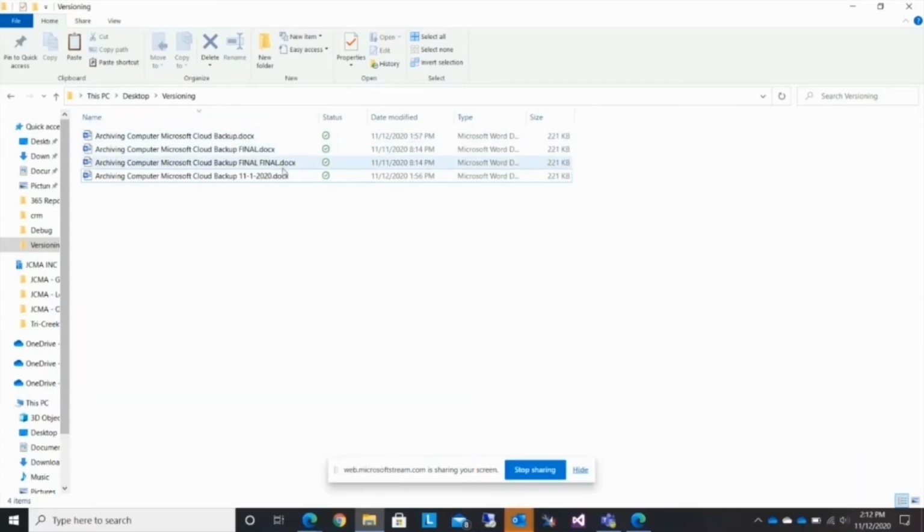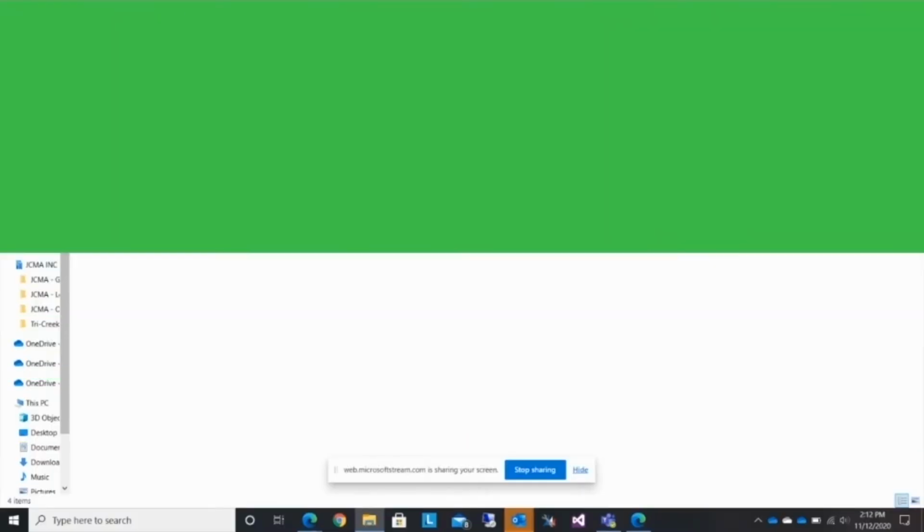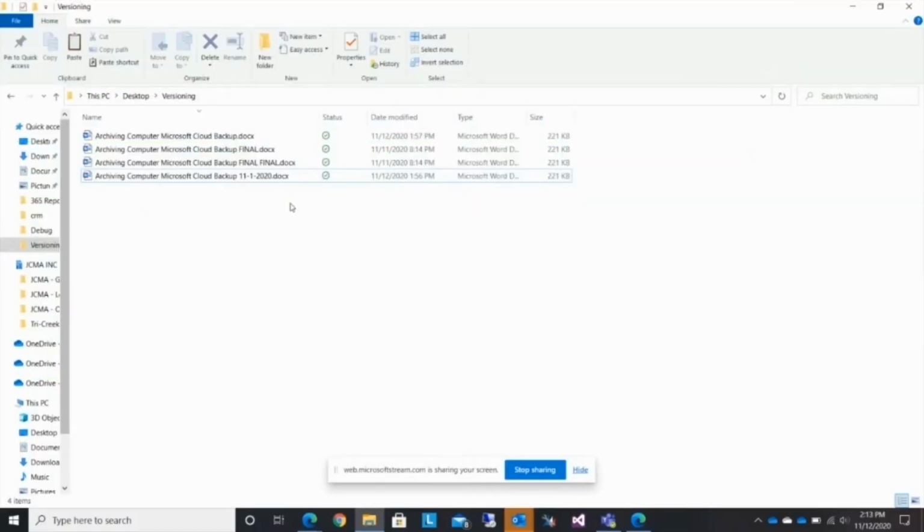Instead of all these copies of files, you have one file, and a nifty feature that's part of OneDrive is the version history. So as you work on your documents, or it could be an Illustrator file, it could be a Photoshop file, as you work on things, when you save, it automatically creates a copy of the file and just saves it within the document.